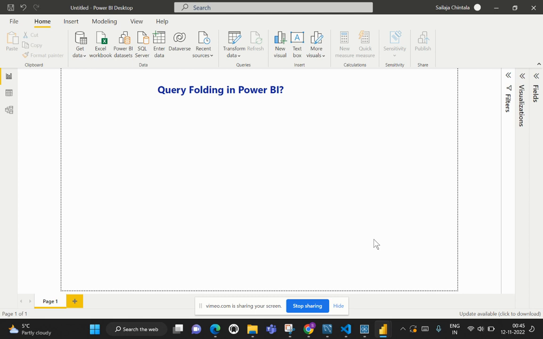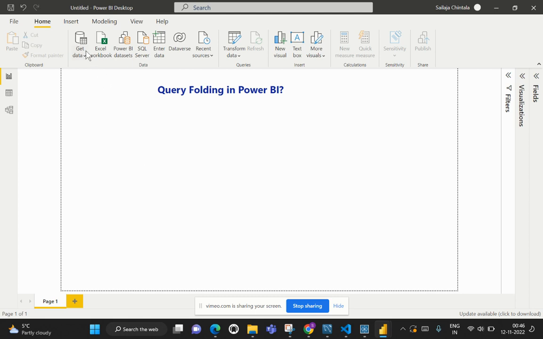So what does the mashup engine do here? In order to improve the performance of our Power BI report, the mashup engine will translate this M language into the language that the data source can understand. Here in our case, since I'd be using a MySQL database, the mashup engine would convert my M language into the MySQL language. And this is called query folding in Power BI. So let's try to understand this topic while we perform it together with my MySQL database.